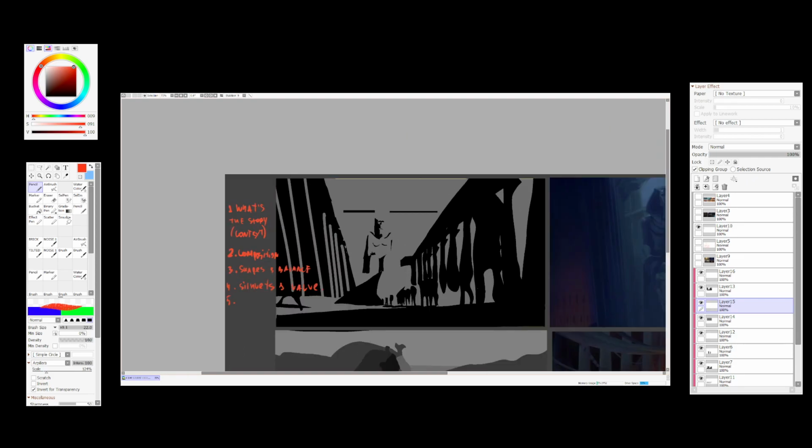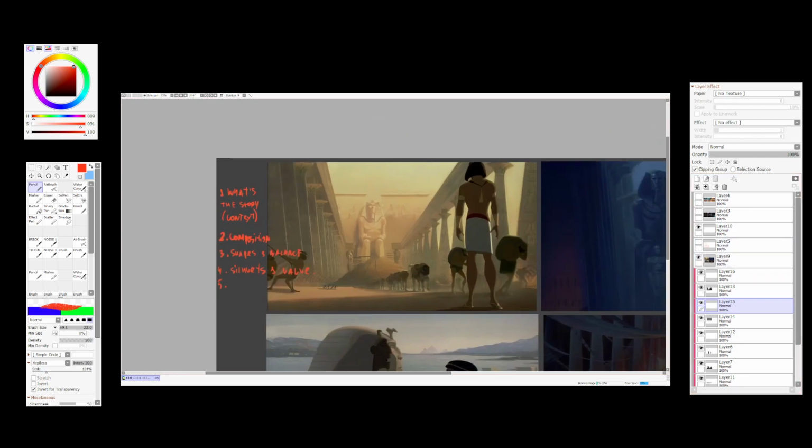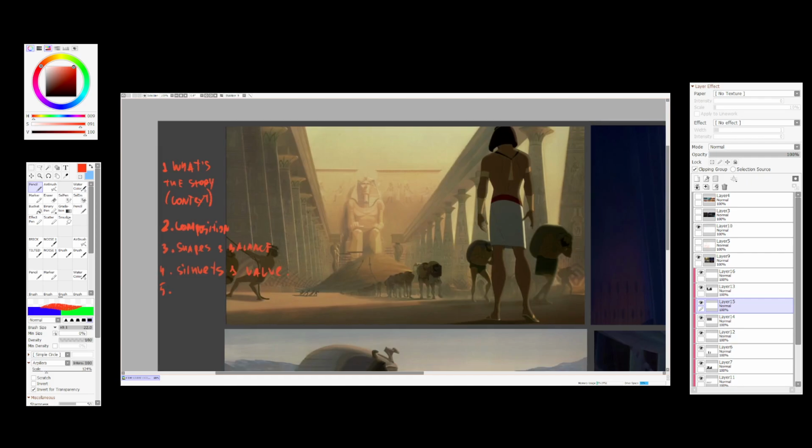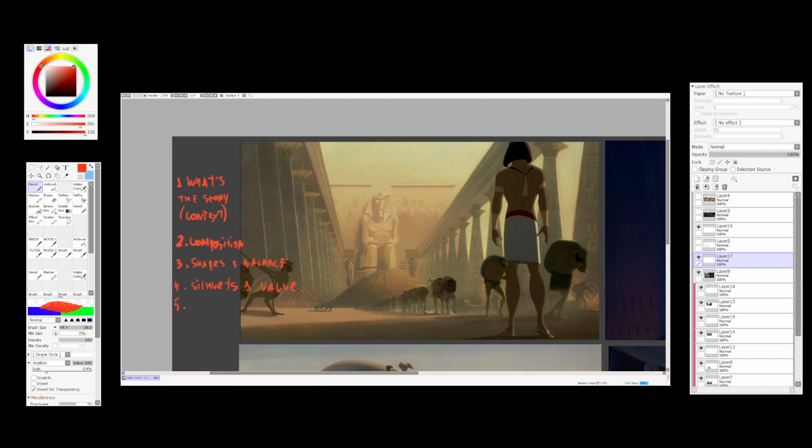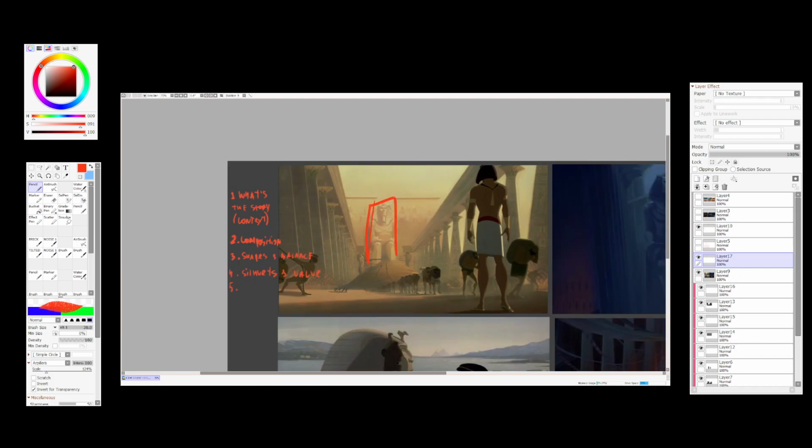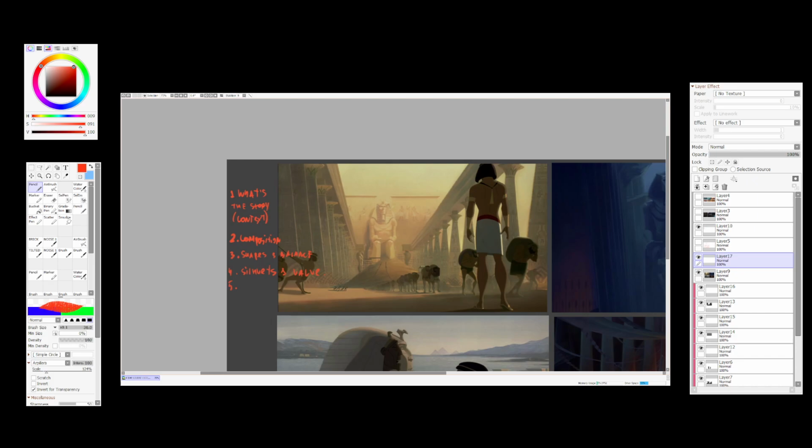So now let's go over things again, so it pops into your brain forever, right? We think, what's the context of this image, right? And this image needs to show that Jewish people are building the Egyptian empire, right? They're enslaved, and this guy feels bad about it, right? Moses feels bad about it. So we have a towering Egyptian statue, kind of overlooking everything. We have good leading lines that create good rhythms and depth.